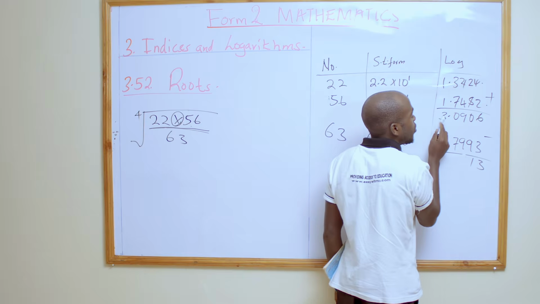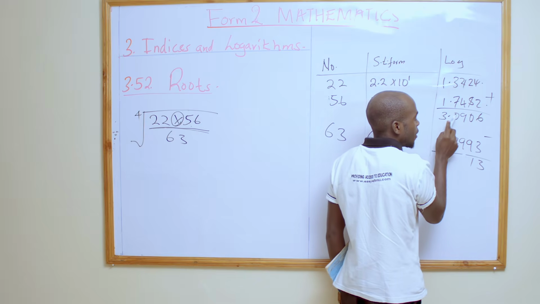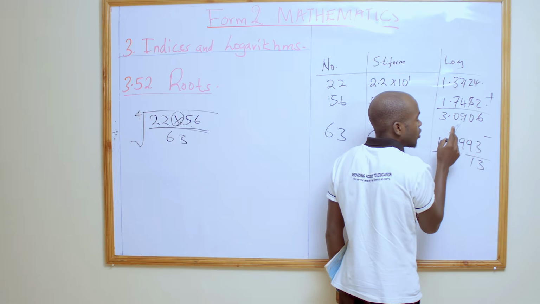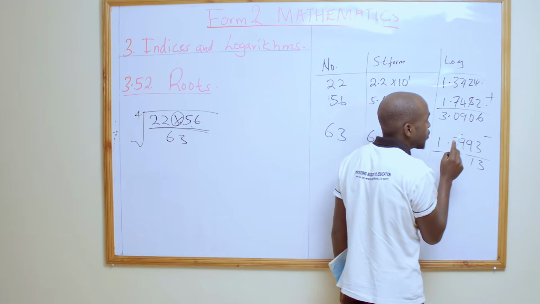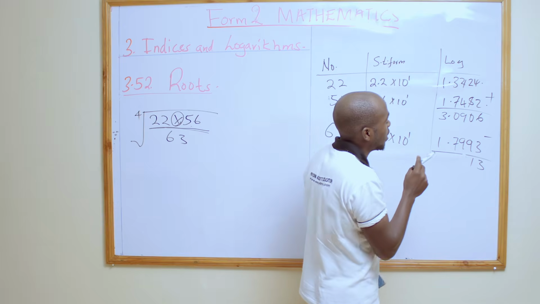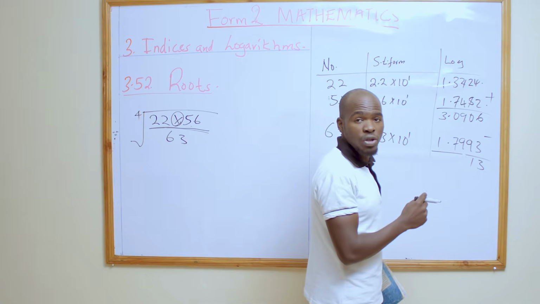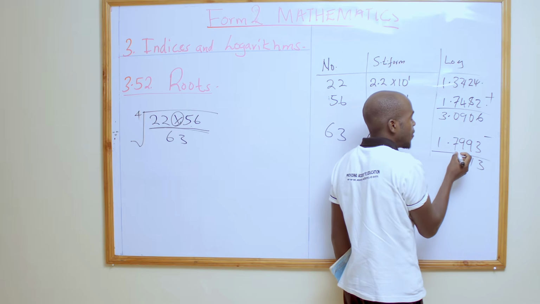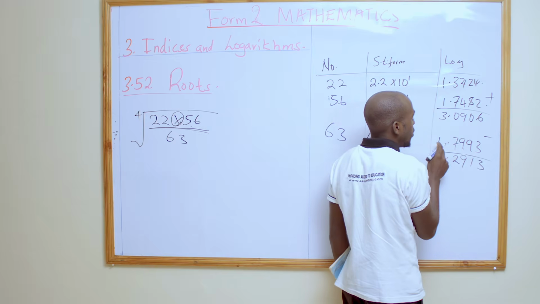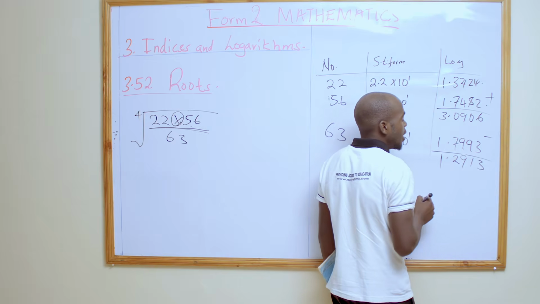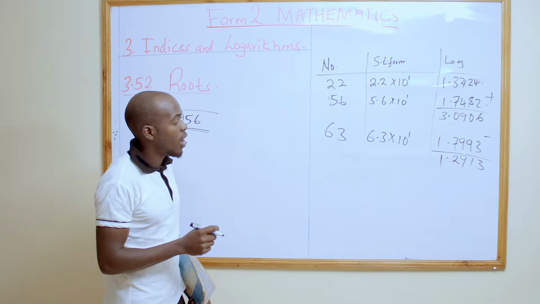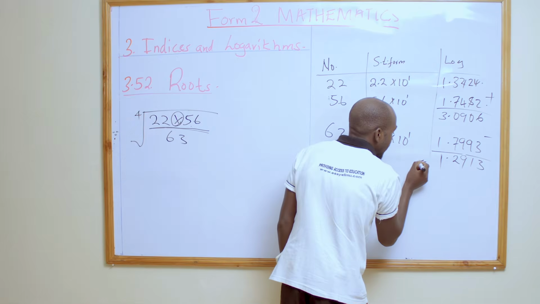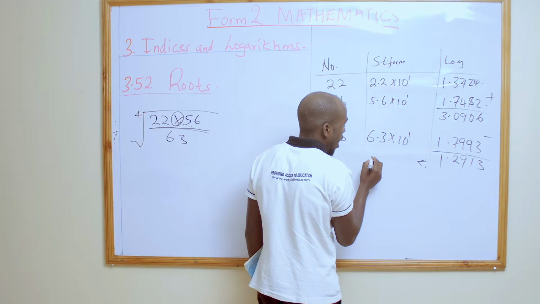To do that, you have to borrow 1 from the characteristic part. You put here 10, you subtract 1, you borrow 1 and then you bring here to be 17. Now that 17, you're going to subtract 9. So if you take it, it is 18. 18 minus 9, you're going to get 9, such that here remains 9. 9 subtract 7, you will get your value as 2. And here 2 minus 1, you will have 1. So meaning that whatever you're going to have there, you're going to have 1.2913.